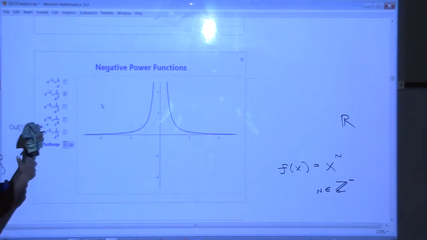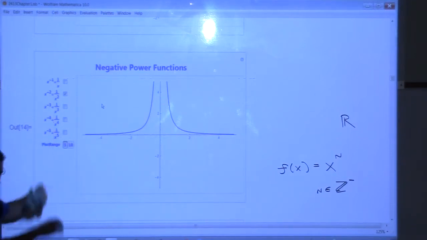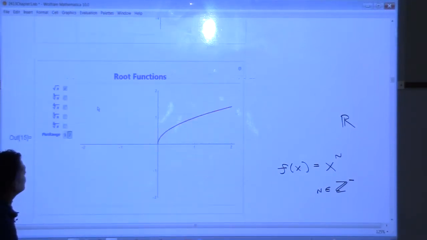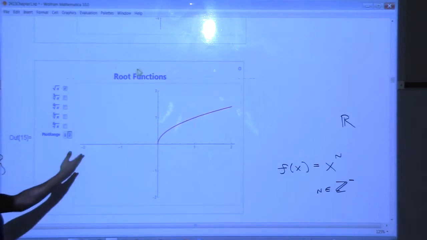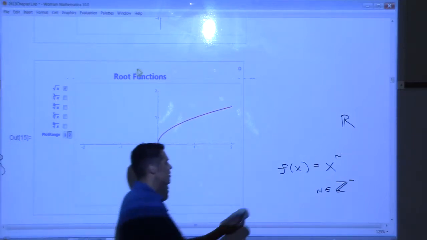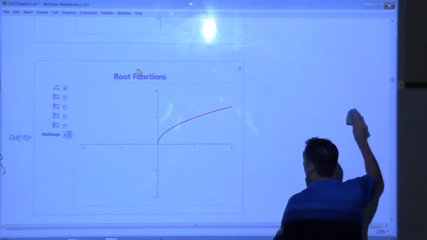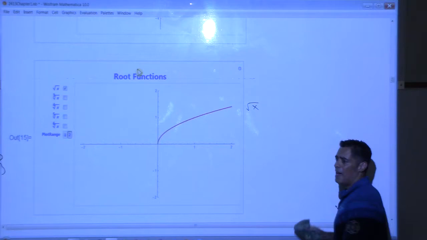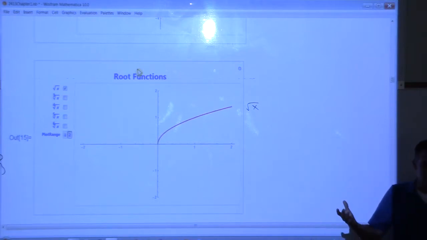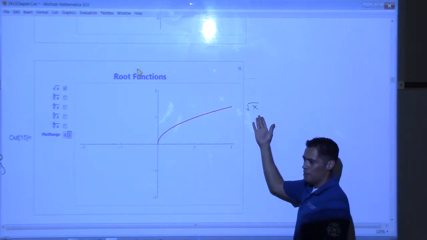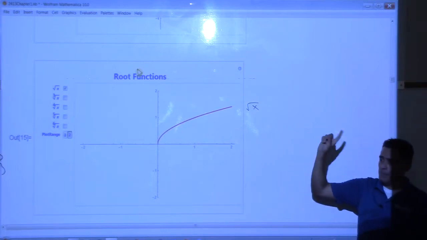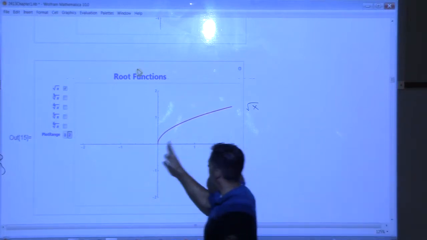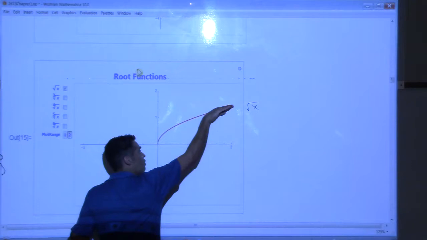All right, so those are the power functions. All of these look familiar? Like you've seen these in algebra? All right, root functions. Square root function. The big important thing about the square root of x, the first one we're looking at, is that it has a domain restriction. You can't plug negatives into this. You can plug 0 in, but you can't plug in negatives. So our graph should only exist from 0 and over.